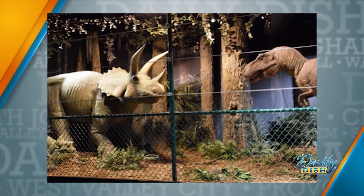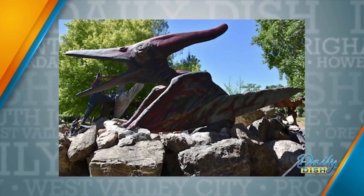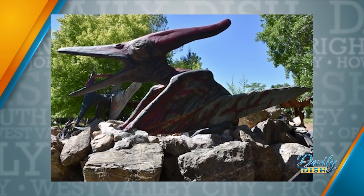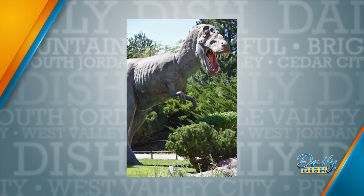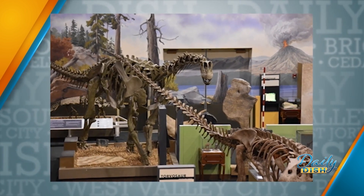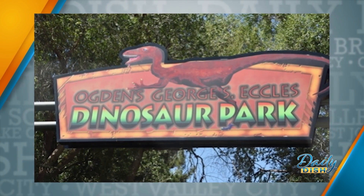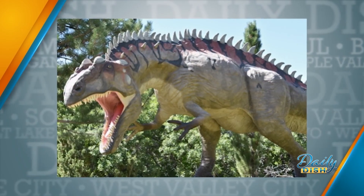It's a really unique experience as far as museums go because we don't just have the inside stuff — we've got the stuff outside as well. About eight and a half acres with about 70 different prehistoric animals totaling about 115 different statues, so there's a ton of stuff to see. And that's not even mentioning what we have inside. We've got the Ogden Natural History Museum with over 2,000 different mineral specimens and fossil specimens, and the Stewart Museum with another 1,000 on top of that.